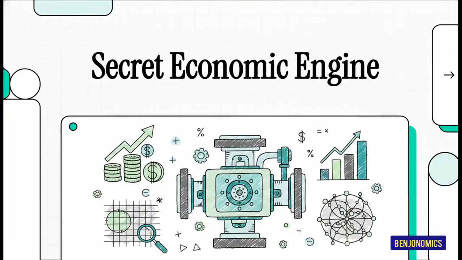Welcome to This Explainer. Today, we're pulling back the curtain on something truly fascinating. Whether you're looking at a retirement stock portfolio, corporate earnings reports, or even just your own tax bracket, you're actually looking at the surface of a powerful, completely hidden mathematical engine. It's literally the engine that keeps the modern global economy running. And today, we're going to see exactly how it works.